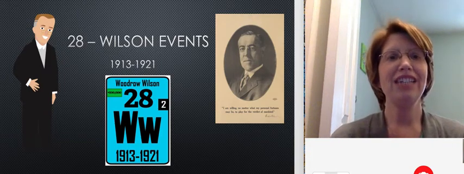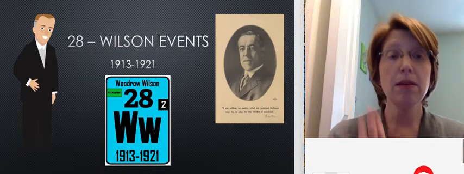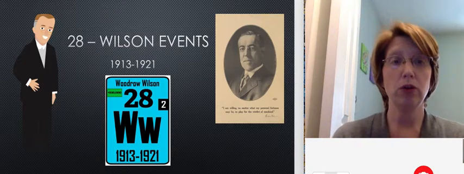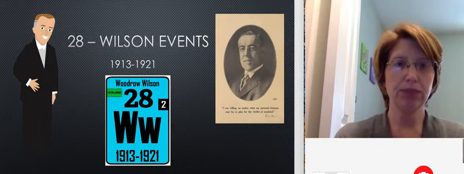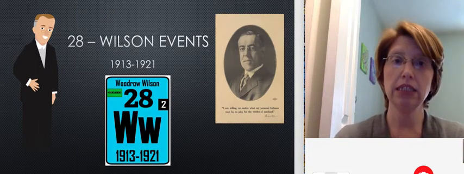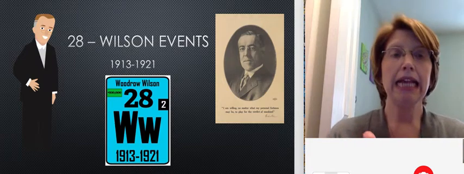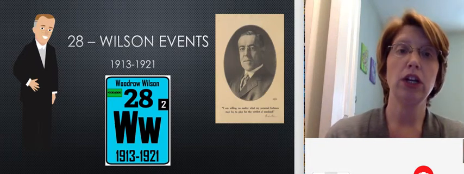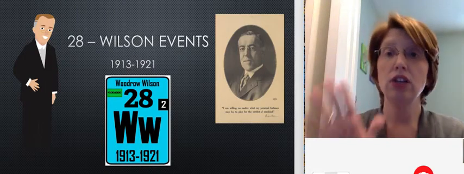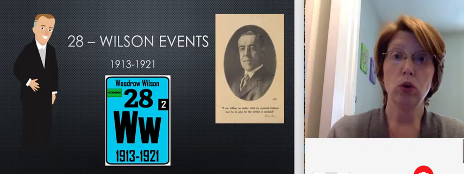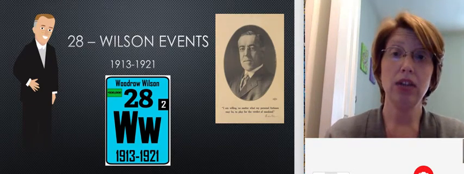Okay, we are ready to talk about some of the events that occurred during Woodrow Wilson's presidency. We are actually going to need to take several days on him because I want you to have a good understanding of World War One, and because he's such an active and what we're going to call progressive president, there's lots of other things happening too. It's not just World War One because we don't even get into World War One until 1917.